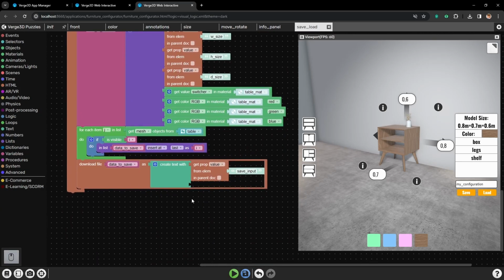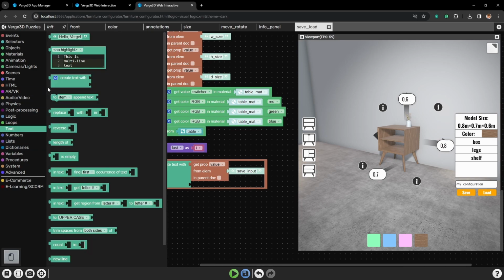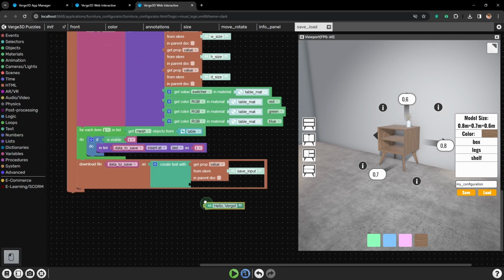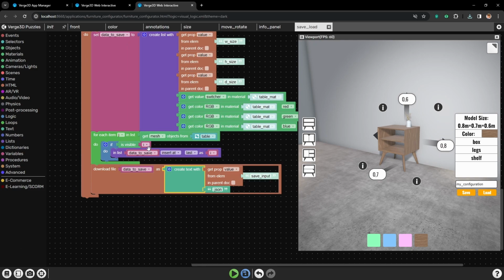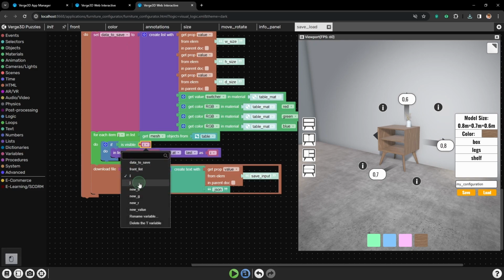And at the end, we need to add the extension of the file. Let's add a dot and then JSON. And as I copied the puzzle from the info panel, we need to change the I variable to the J variable.